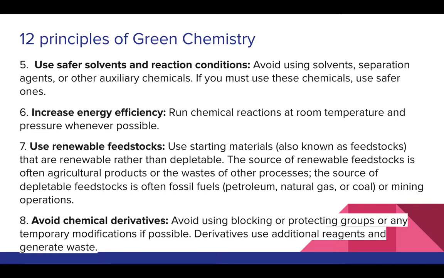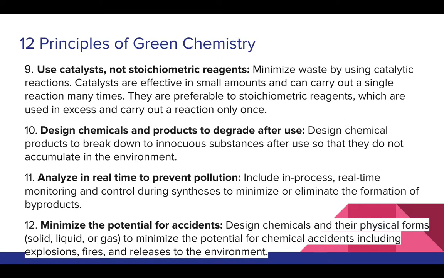You're going to avoid chemical derivatives. You're going to avoid using blocking or protecting groups or any temporary modification if possible. Derivatives use additional reagents and generate waste. I know some of these words are kind of scientific sounding and you may not be as familiar with them, but it's important to start to think chemically and to think about what these words mean. Number 9, you're going to use catalysts because you minimize waste when you use catalysts.